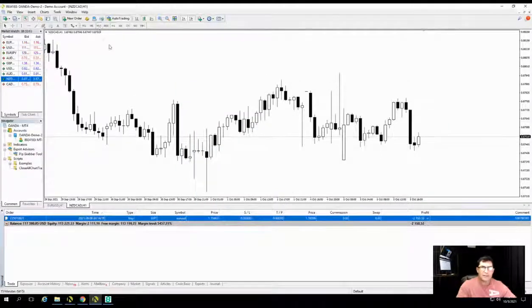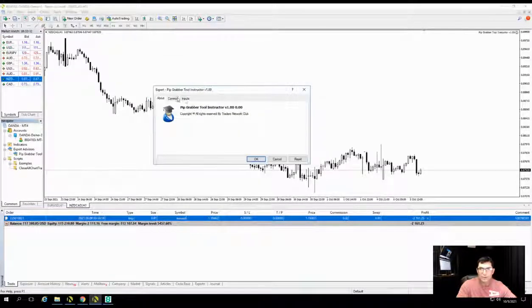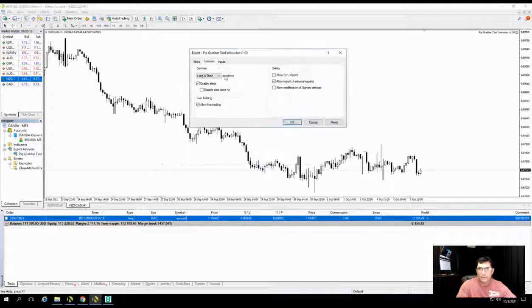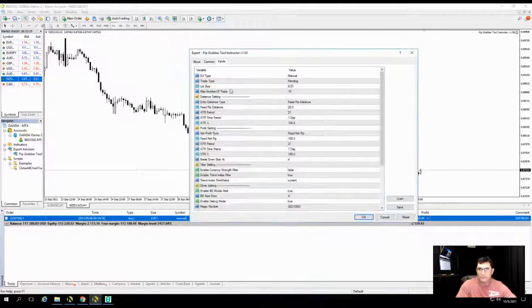So on the New Zealand CAD, I'm going to go to the 15-minute, actually the 1 hour is perfect here. On the 1 hour, I'm going to implement a trade. Just like I said, we're going to buy on this, right? So I'm going to look to put in a manual trade, and I'm going to put in stealth orders here. Let's take a look right here. 20 pips apart. Distance is going to be 25. Sorry, change that, 25. And then this is going to be 20 per grab.